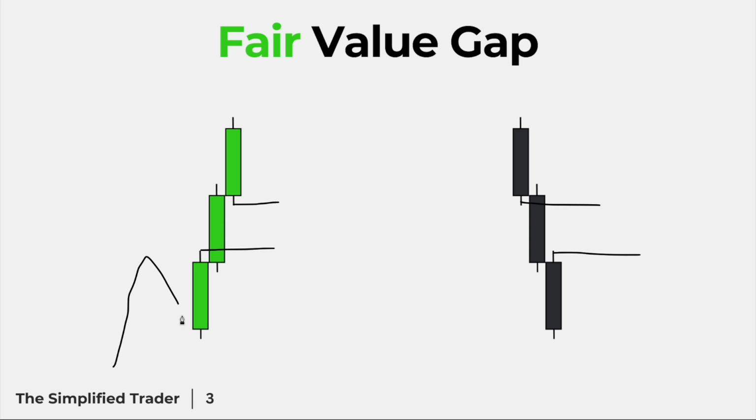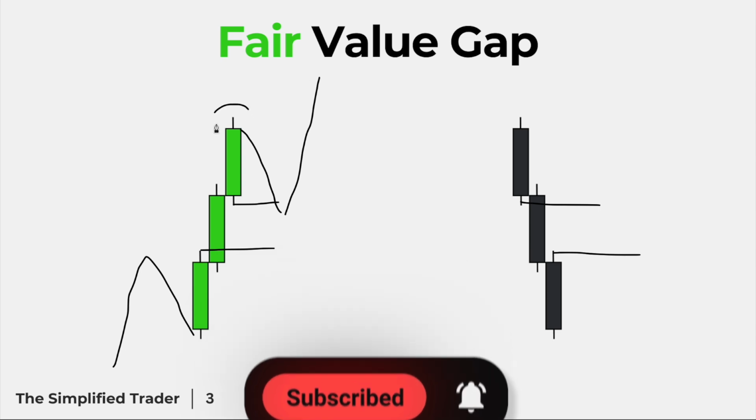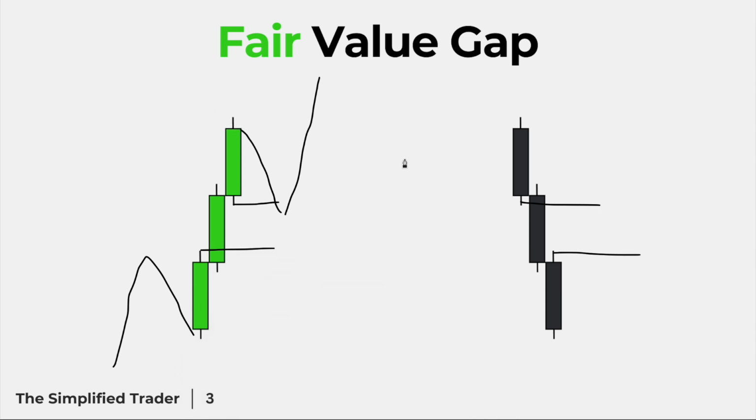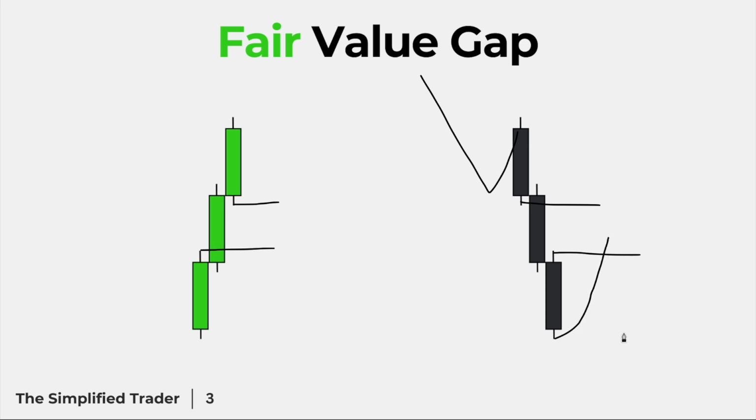And so how do we frame continuations out of a fair value gap? Well, if the market is in an uptrend, we look for bullish fair value gaps to get respected. So if we retrace back into this fair value gap, we can take a continuation trade with the trend to hit this external liquidity. In the same way, in a bearish scenario, if the market is trending down, we want bearish fair value gaps to get respected. Now, if we retrace back into a bearish fair value gap, we can look for external range liquidity to get taken.